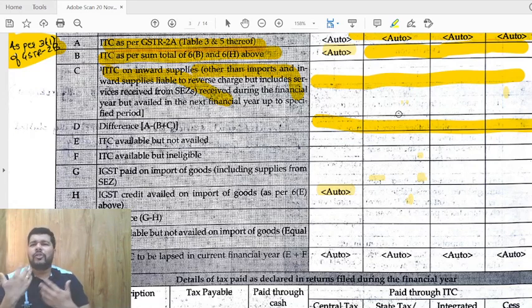Now see, there are a lot of possibilities. शायद वो किसी previous 2B का रिटर्न है, शायद आपका वेंडर ने रिटर्न फाइल ही नहीं किया है. Now in the light of the fact that section 16(2)(c) was amended, section 16(2)(c) was amended to say that the vendors who have filed their returns and reported, those data will only be accepted to be a credit etc etc.